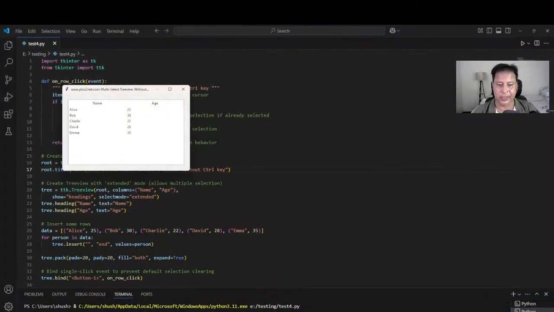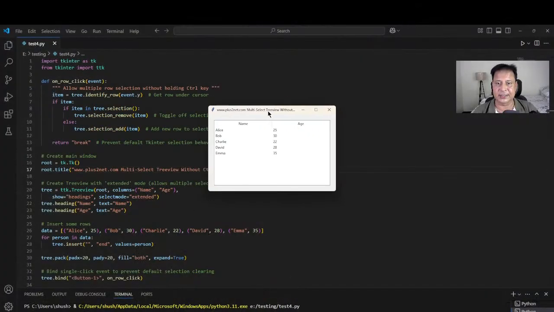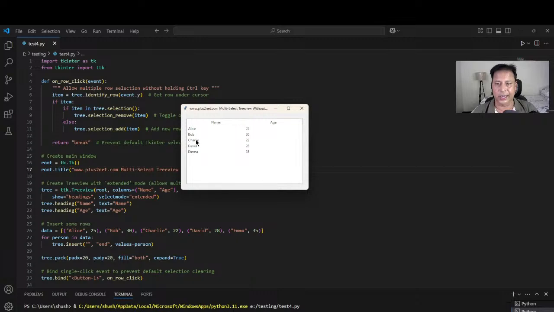Okay, if possible, I will show you the demo of the question that was asked: multiple selection without holding the control key. Let me run it once. Yeah, here it is. So you can see this is the window. Though I'm not holding any control key, I'm just clicking this row, so this row is selected.